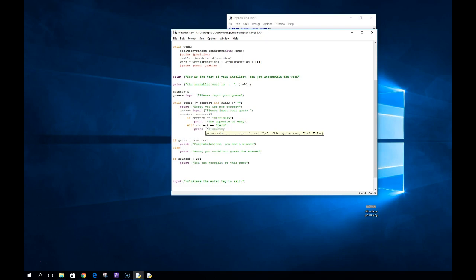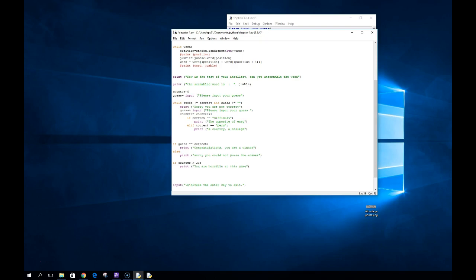A country, a college. So you could go through and do those, and put in a set of LF for, and so one for every possibility. But the problem with that is that it's not very scalable. It would work with 3 or 4 or 5 words, but what if you decided to add 100 words to the jumble?